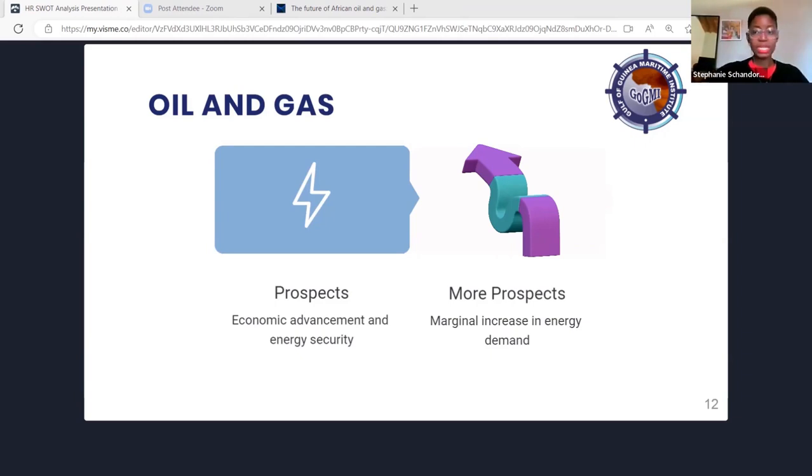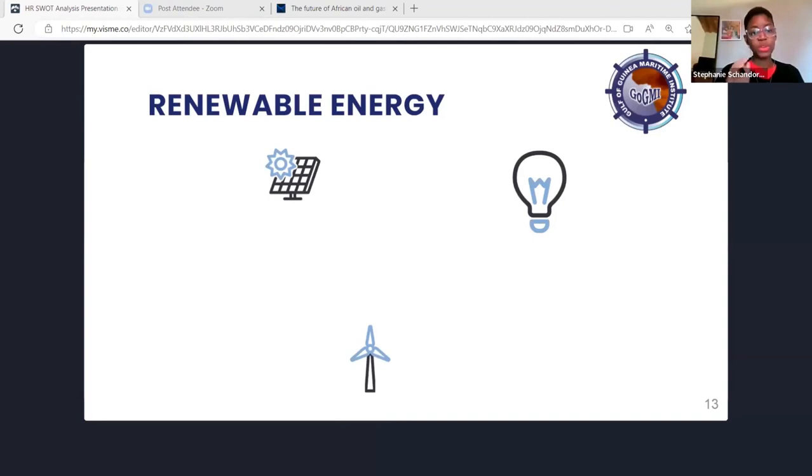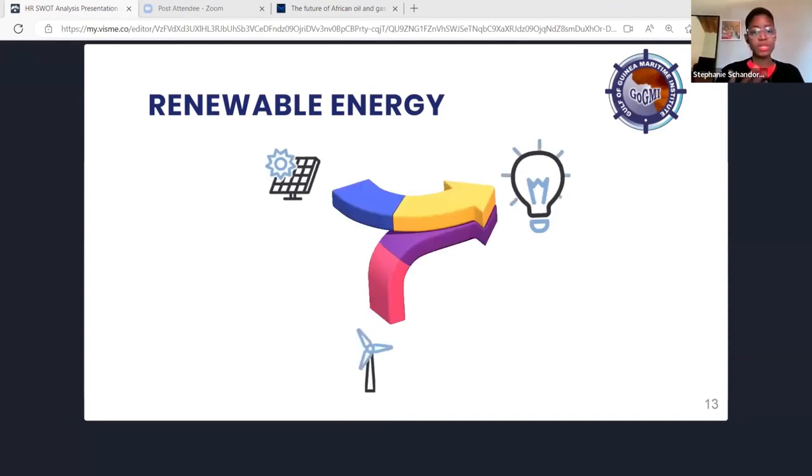So just summing it up, we need to think about sustainability in terms of the environment, and we also need to think about sustainability of the benefits, right, to future generations, because this is a finite resource that we are talking about. So I'll lump this with the issue of renewable energy, because there are notable prospects here. We know that the energy demand will increase. I just stated that. But at the same time, we have to leverage on the energy transition, right?